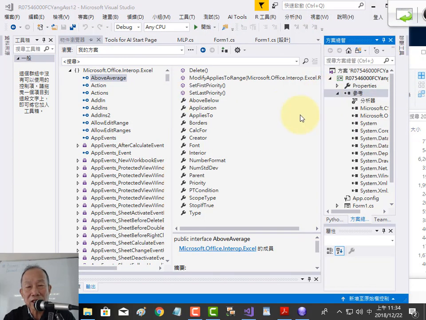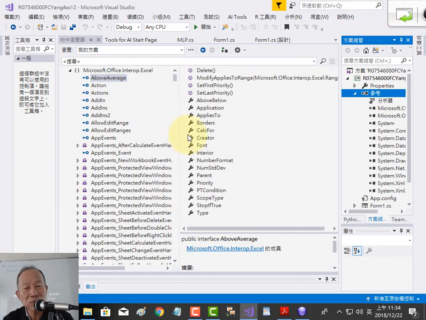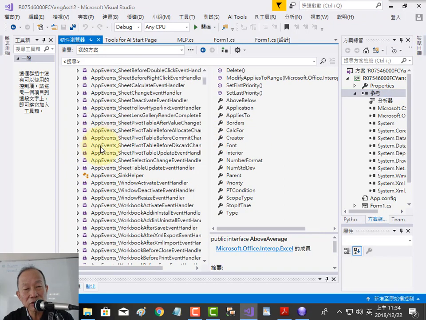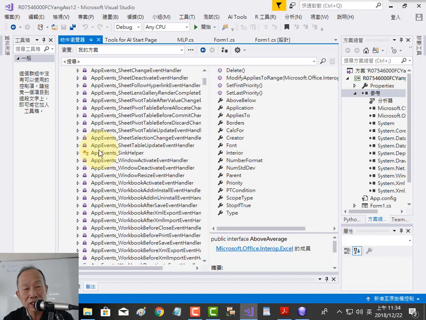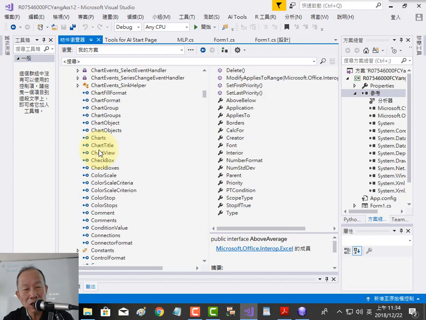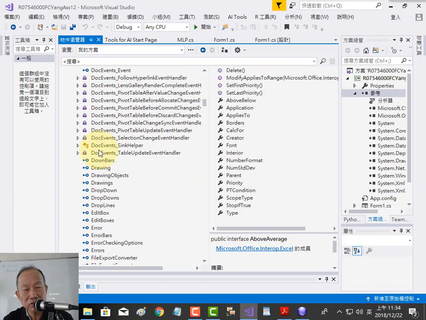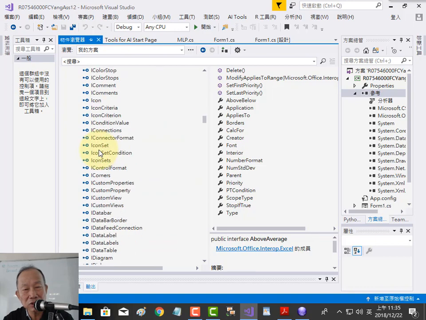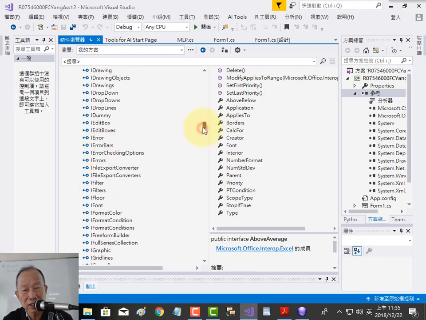Okay, so we add it, right? So at least you can check what kind of classes and interfaces have been specified within these references. Never mind, if you have time, you can check. For example, we need to access this one. I guess that should be the application class.